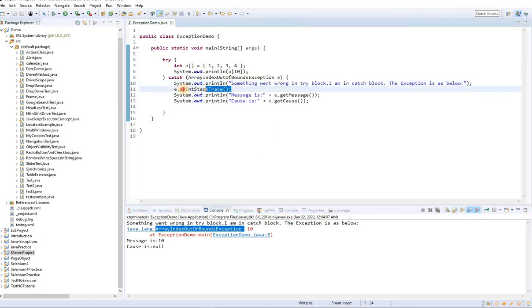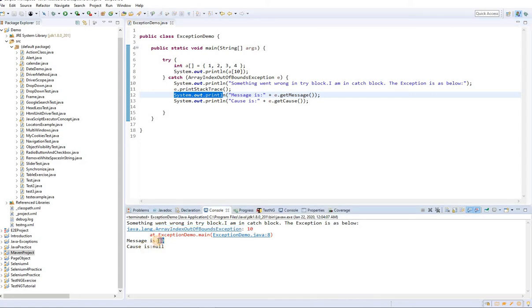Okay, this comes from this, right? And after this, I'm printing the message with the e.getMessage method. So the e.getMessage method's message is 10.